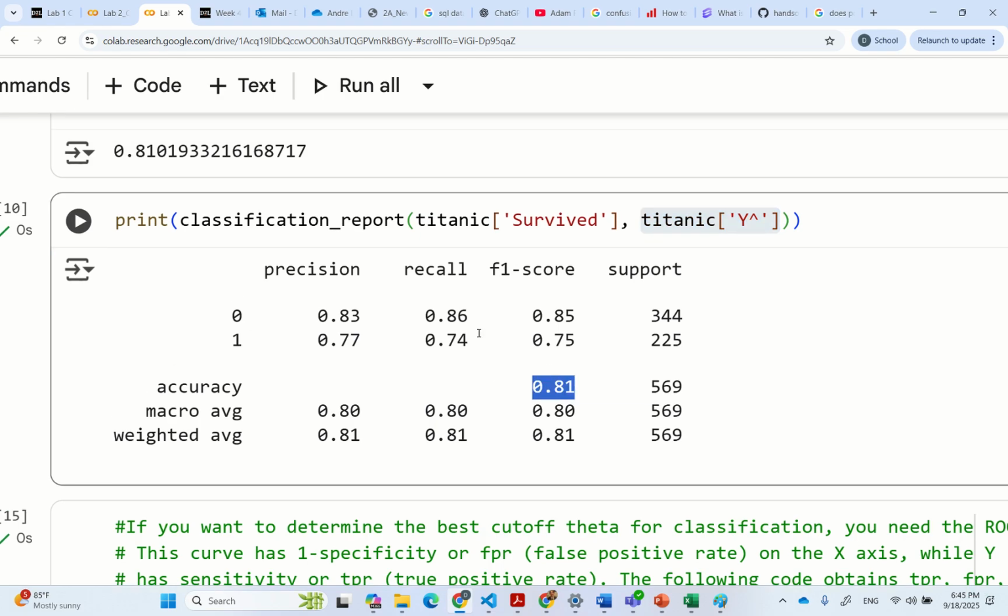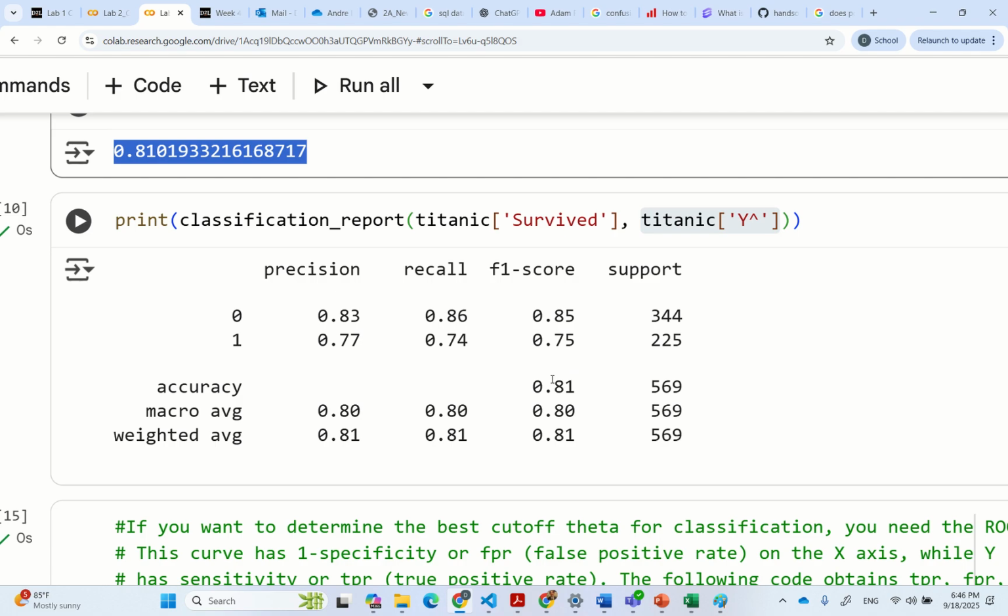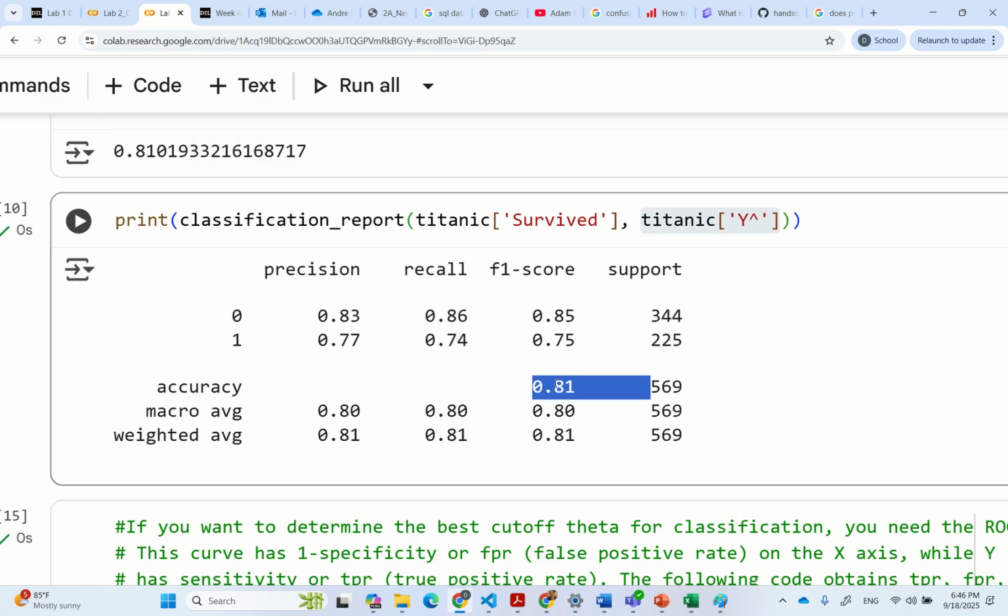What is the interpretation? 81% means that in our data set, we're classifying correctly 81% of the observations. The recall, what's the interpretation? For 0, the passengers that did not survive, we're classifying correctly 86% of them in the data set, and 74% of the passengers that survived.